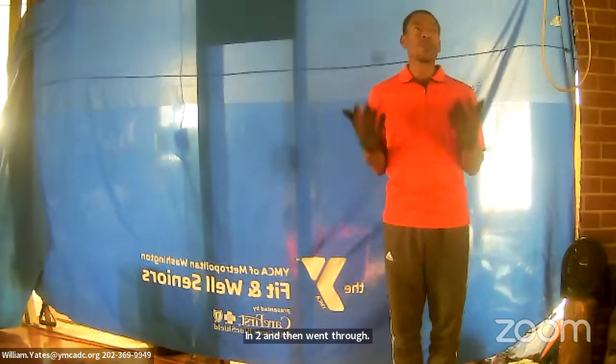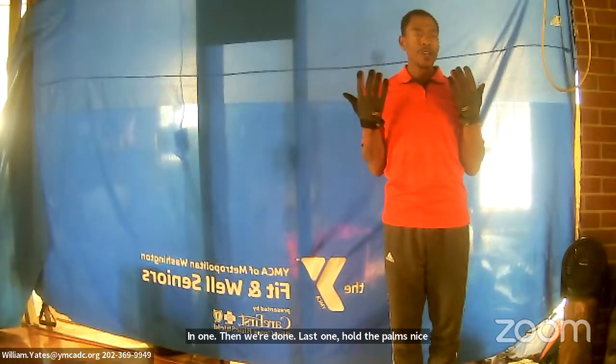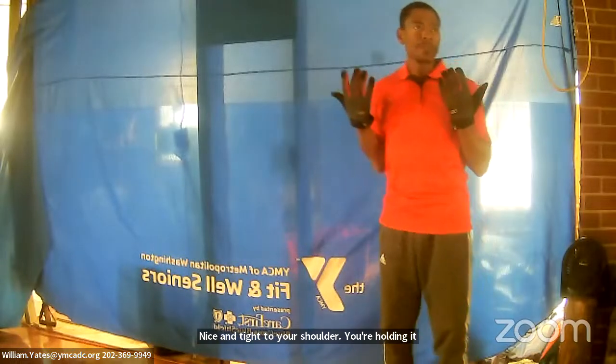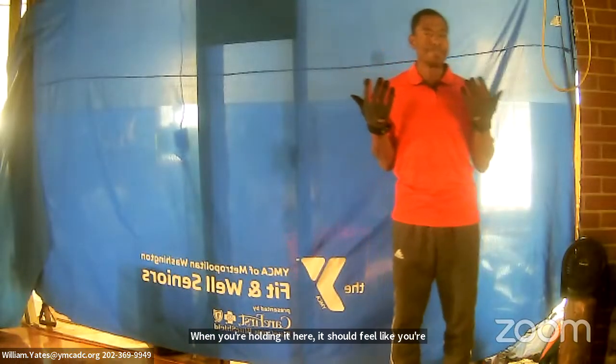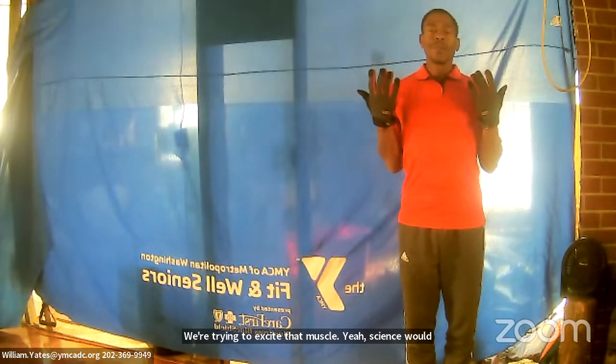Last one, hold the palms nice and tight to your shoulder. Nice and tight to your shoulder, and you're holding it here. When you're holding it here, it should feel like you're making a muscle, okay? We're trying to excite that muscle. Hold the position here and breathe.